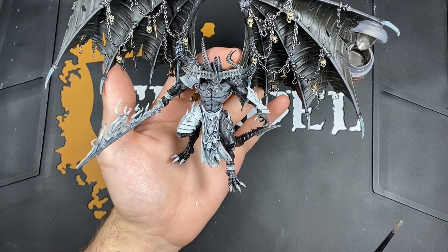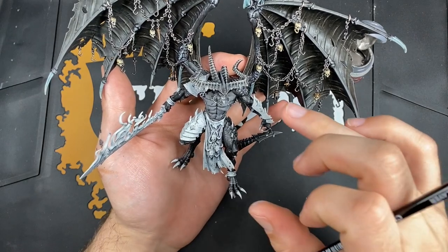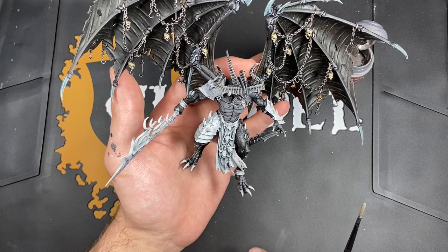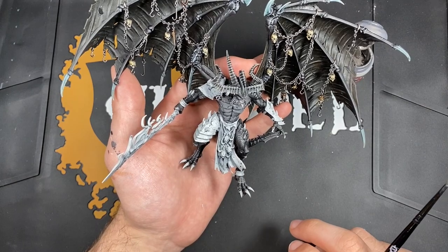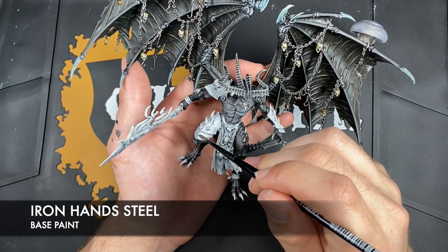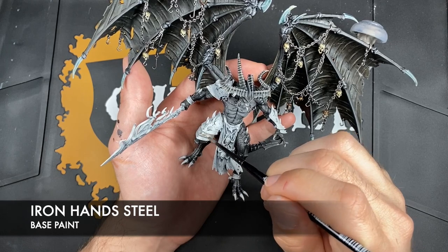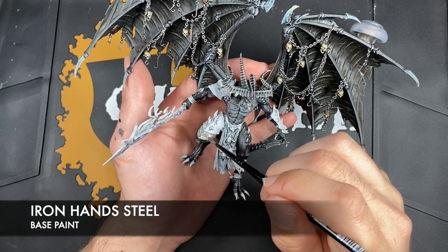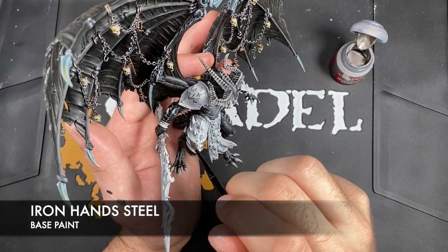So with that done, we're now just going to press pause on painting the skin and stuff, because one of the things we need to do next is the spikes sticking out of him, but the sensible thing to do would be to do the armor first before we tackle those spikes poking through his armor plates. So that's exactly what we're going to do. The color we're going to be using is Iron Hands Steel. We're going to be using this for the silver parts of our armor plates. That's basically everywhere on the armor that isn't the trim.